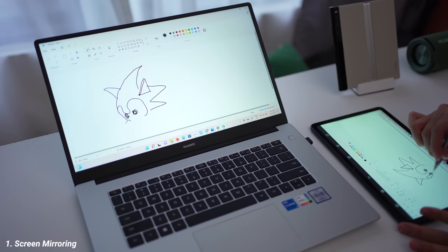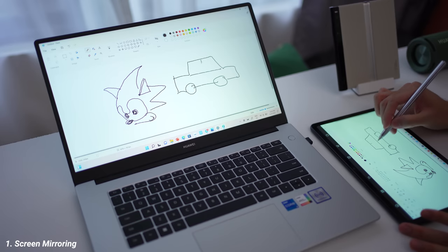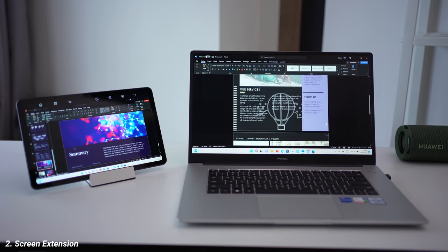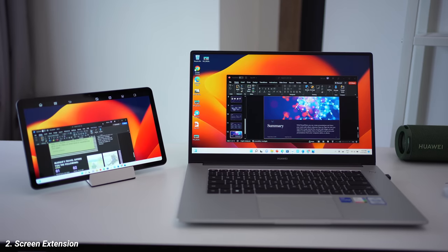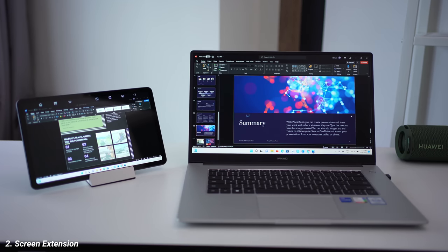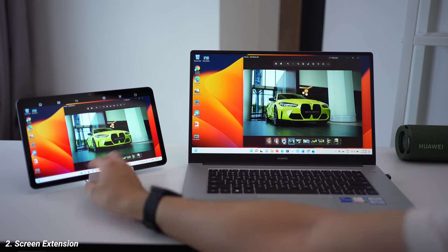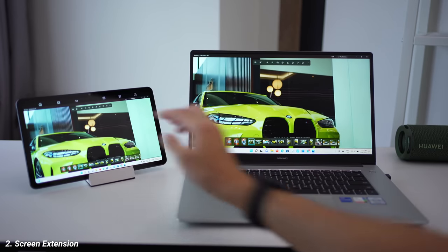For instance if you're doing drawing or editing, you can use the tablet as a sketchpad with the pen and draw, sketch, and edit stuff directly on your laptop using the sketchpad. The second mode is Extended mode — just like an external display, you now have two displays for your workflow. You can drag a PowerPoint window from the laptop across to the tablet, then open a Word document on the laptop and work on two different documents at the same time. And the tablet isn't just a passive display — you actually have a fully functioning Windows machine running on the MatePad, powered by the MateBook D15. That's my personal favorite feature.